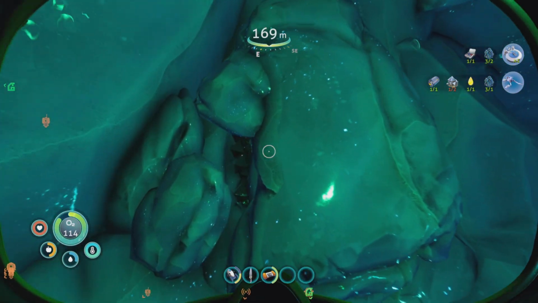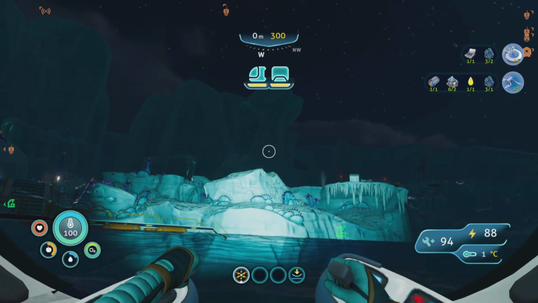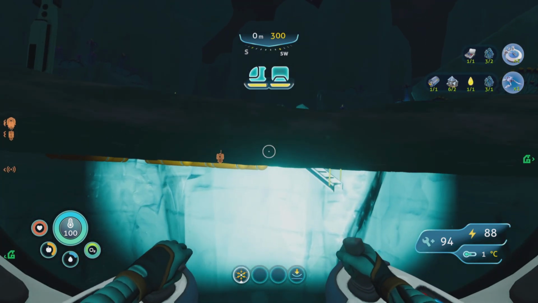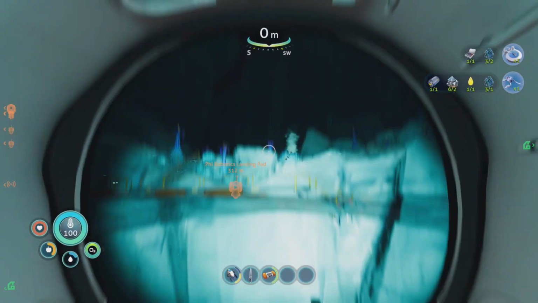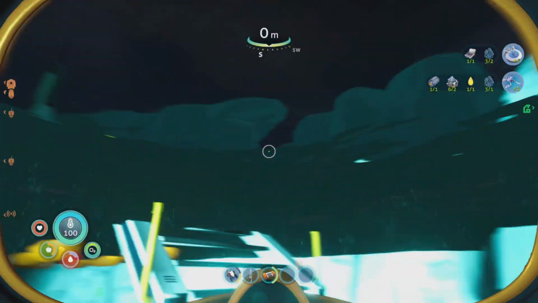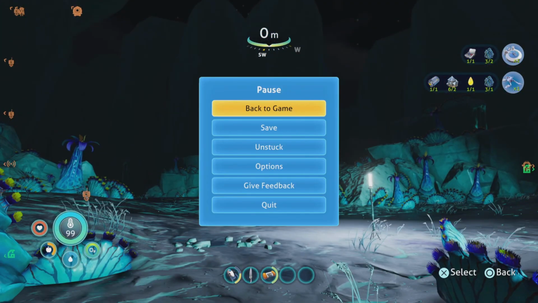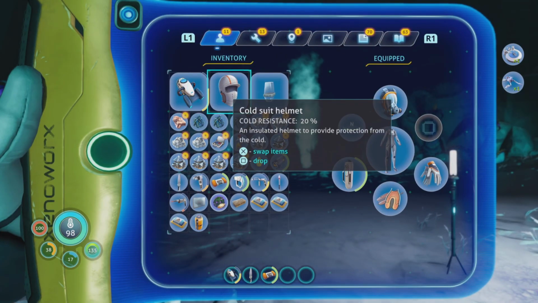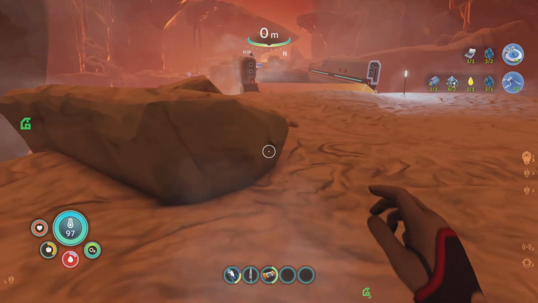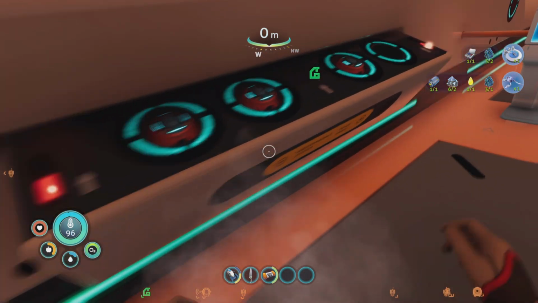Perfect. We pop into this crevice. And oh, look at all that magnetite. Oh! You know, let's just get off here. This seems like roughly the right spot. Let's get off here and, yep, come up here. Alright, so now we just gotta dress for the weather achievement, I guess. Now, this bridge is going to take me across.